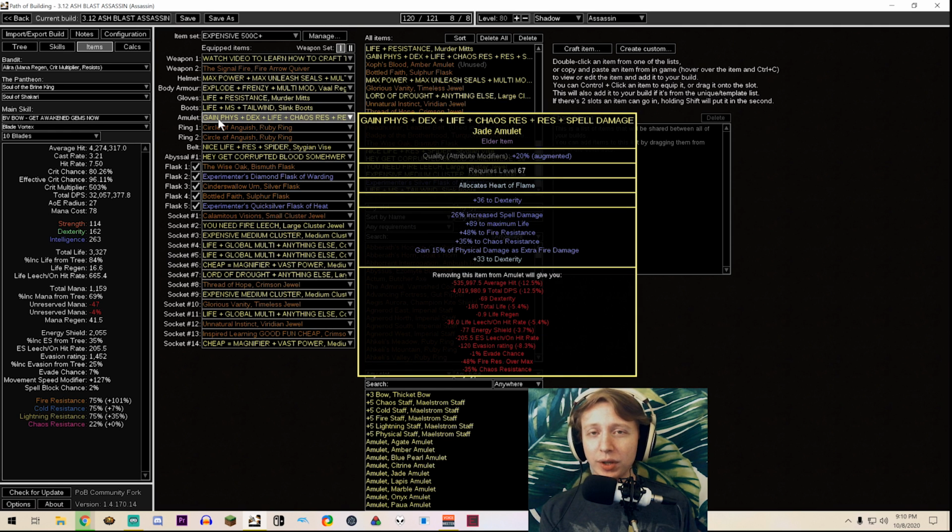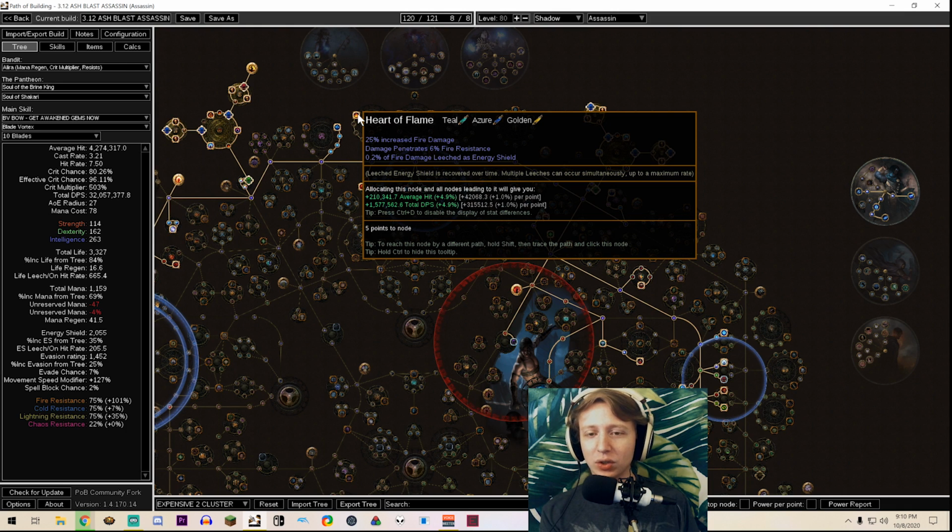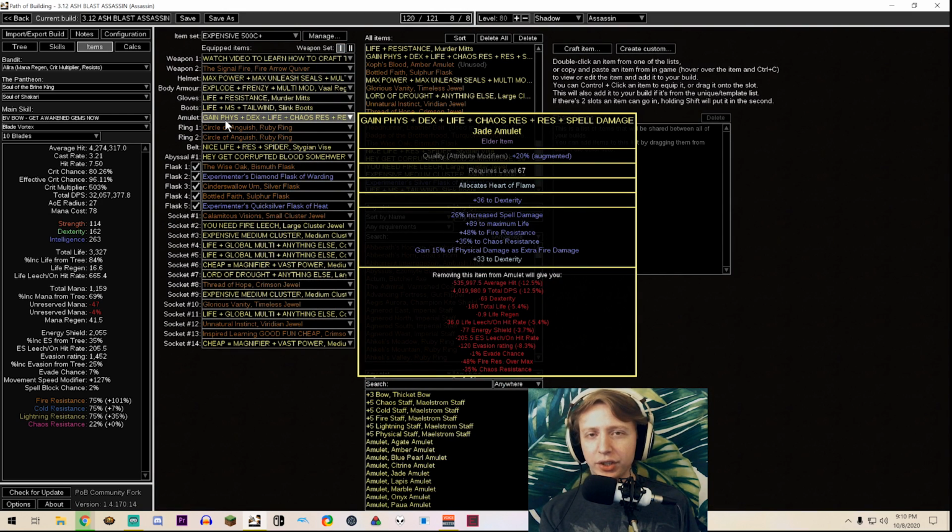Our amulet is going to allocate Heart of Flame. Now that we don't need all of the physical conversion, we can simply just get fire damage, fire pen, and fire damage leech. We are also going to use an Elder Amulet, which is pretty nice because we can gain another 15 of our fizz as extra fire damage, as well as getting whatever life, resistance, dex, or a little bit of spell damage, anything you can get to shore up all your res and stat needs.